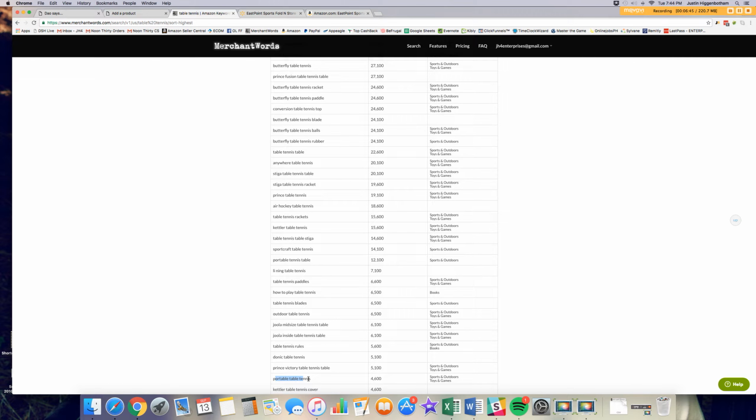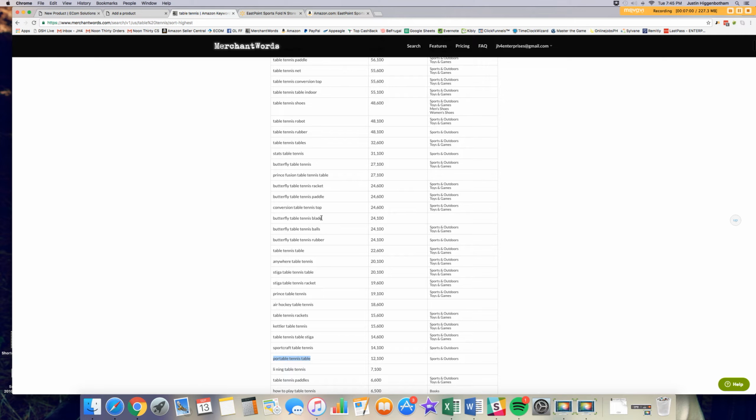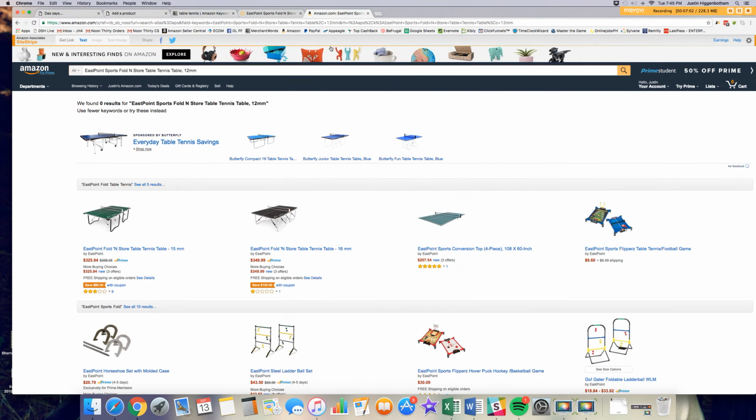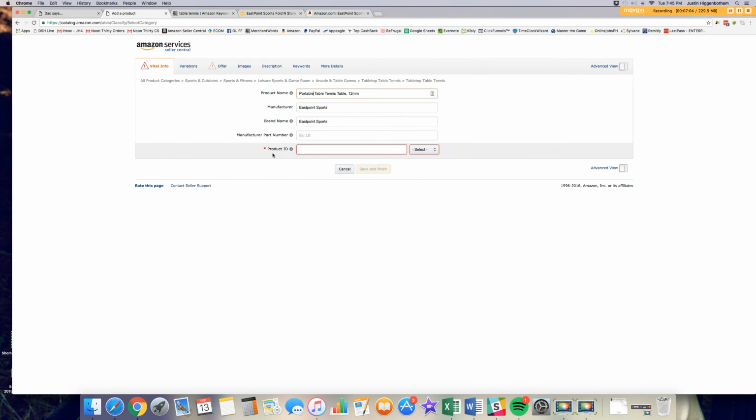So actually, it's looking like portable tennis table is getting searched for more than table tennis. So we're going to put that in the title, portable tennis table. Oh, these tabs open. I keep forgetting which one I'm opening. Portable. So portable tennis table is what we want.